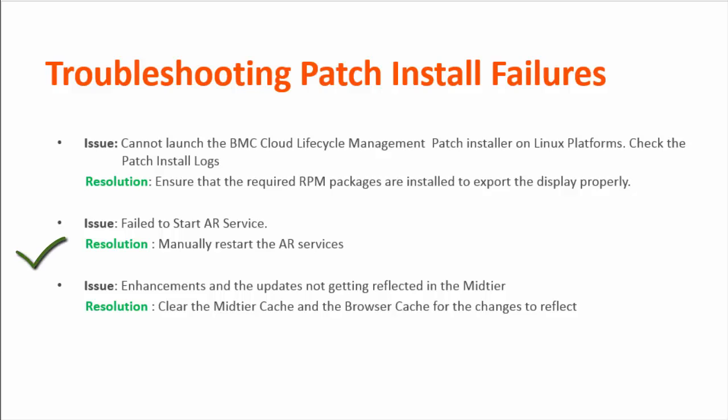The next issue is that after the patch is applied, we see a message like AR service is not started. The resolution for that is to manually restart the AR services and try to log in to the system again. The next issue is that enhancements or updates are not getting reflected in the mid-tier. For this, you need to clear the mid-tier cache and the local browser cache and then access the system.